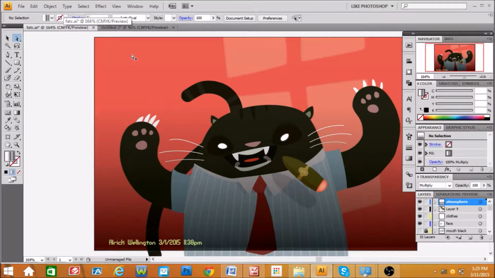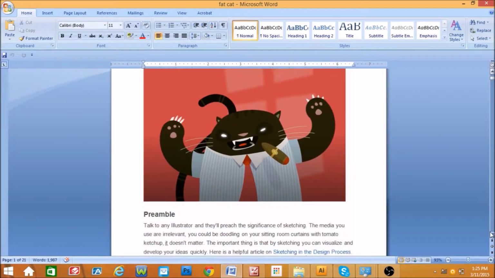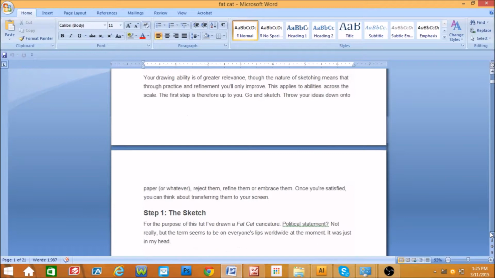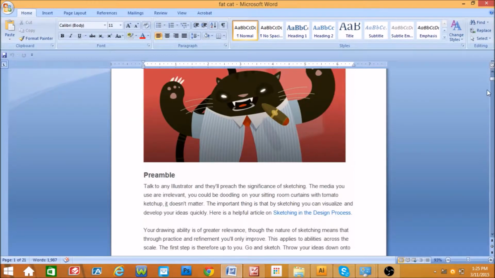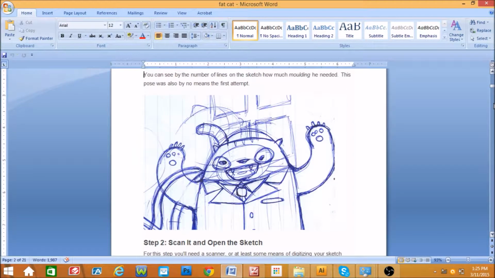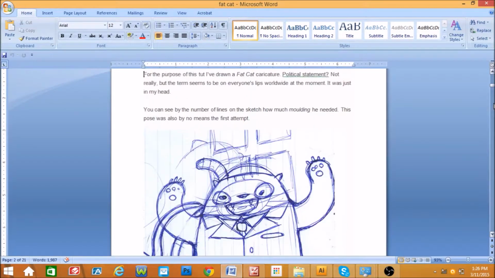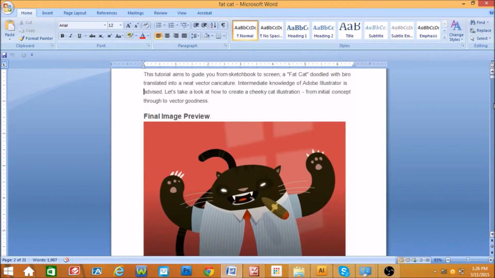So the first thing you're going to want to do, the instruction says that you should copy this sketch, and that's all good and dandy. But if you notice, this sketch is vastly different from the end results.